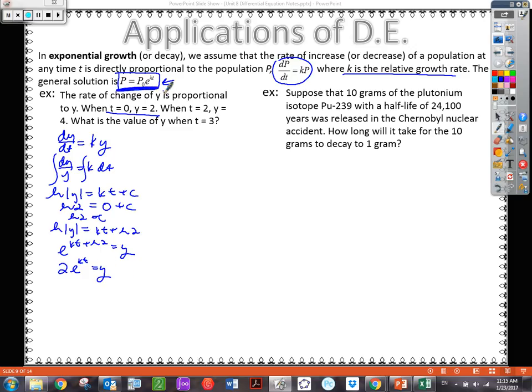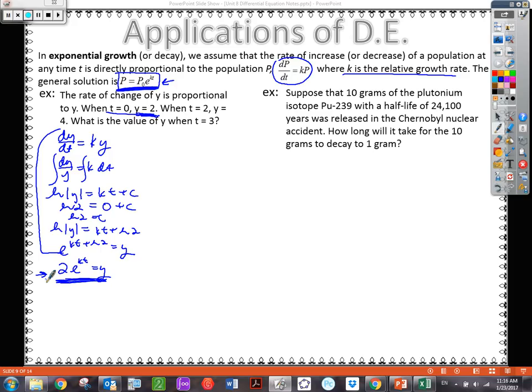Now I want you to notice where we are. See this equation right here and this equation right here? P naught is the initial condition, and our initial condition was 2. Notice there's a 2 right there. And then we have e to the kt equals y. So you could take all of this and just skip to here. If you remember the differential equation, if it's exactly like that, then that is a fine thing to do.